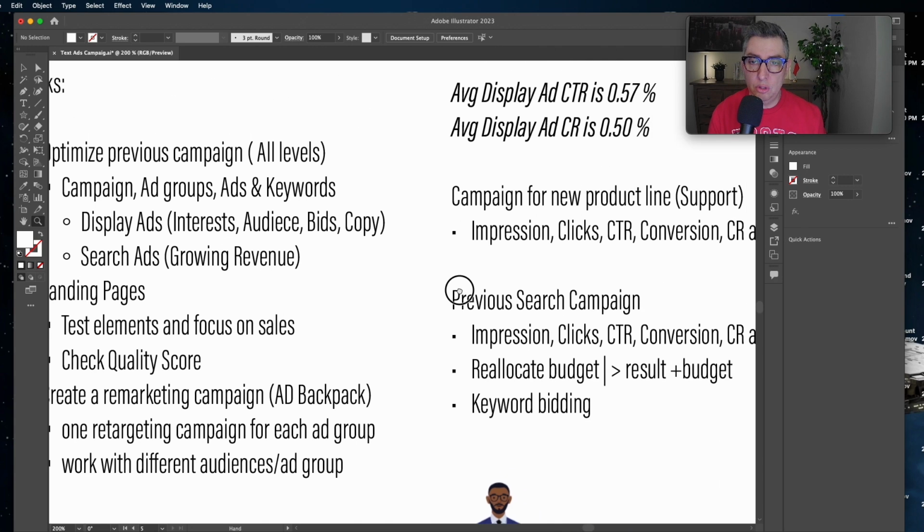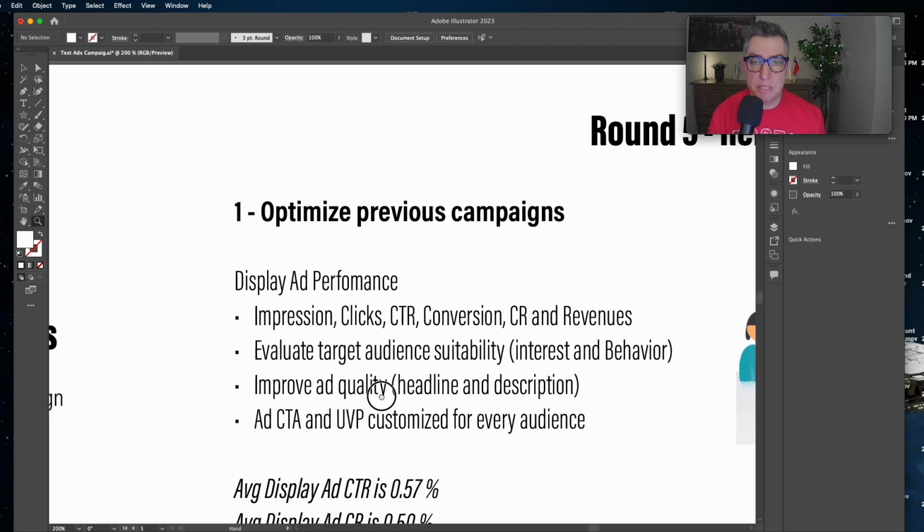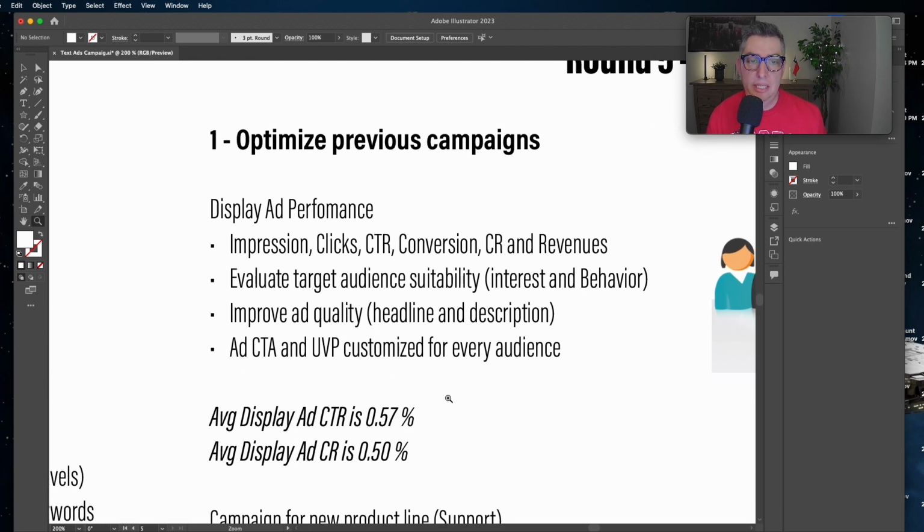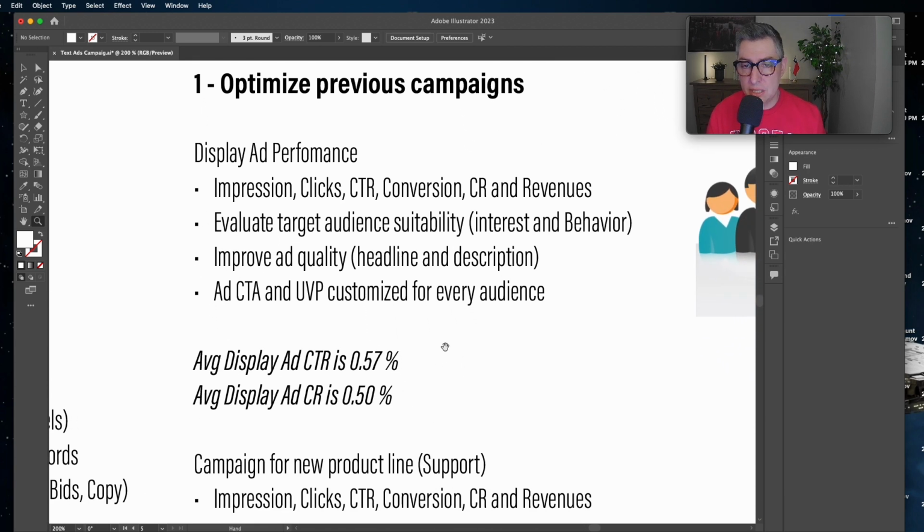So first, going back to the optimization process, we're going to go to display ads and see how they performed during the previous round, and check impressions, clicks, click-through rate, conversions, conversion rates, and revenues.